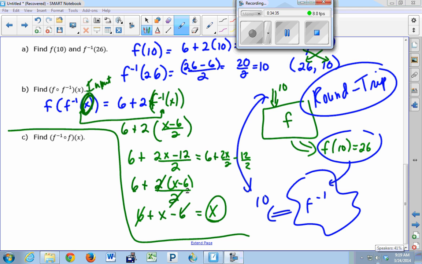So a couple of different ways. It was nice going around and seeing how, oh, I just broke my glasses. Ooh. It was nice going around to see how you all approach this, and so I'm going to take some of the ideas I saw from walking around the room.